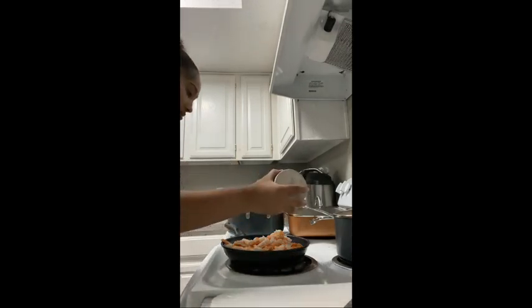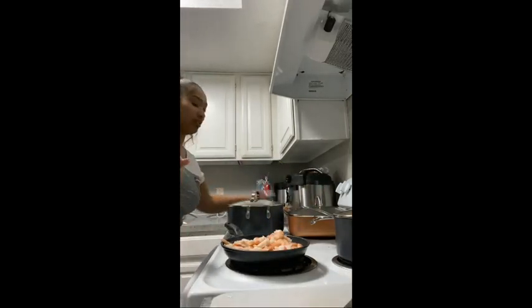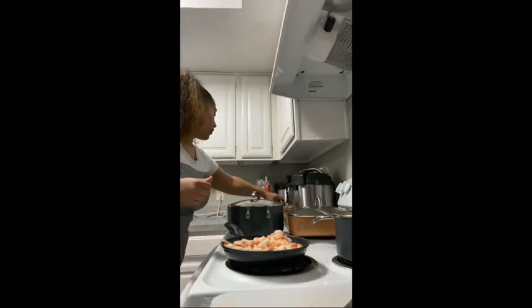You're gonna need a little bit of salt. You're gonna need some black pepper. Sprinkle it all over while it's cooking. And then you're gonna need some onion powder.